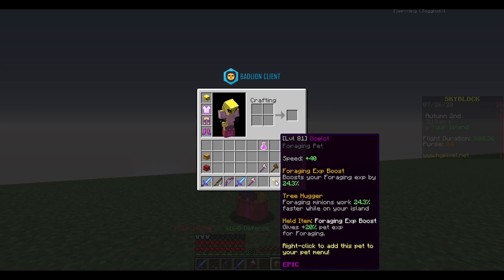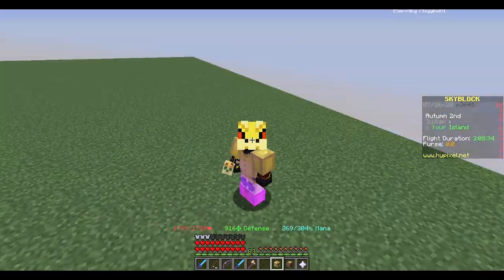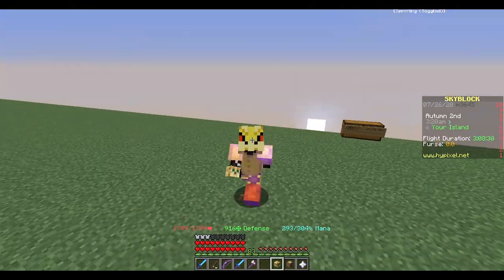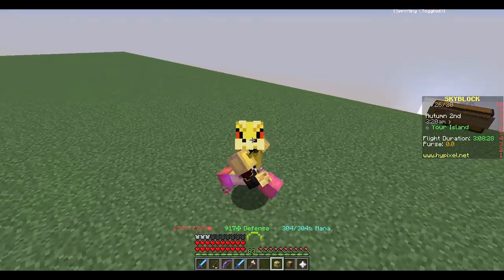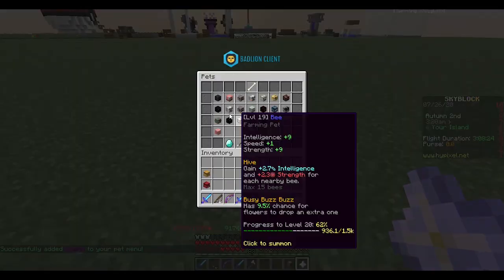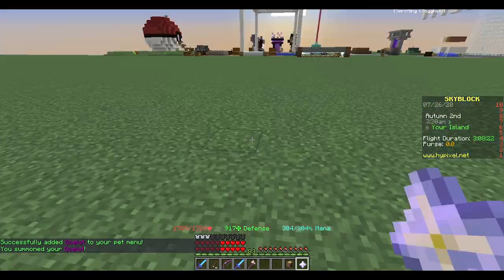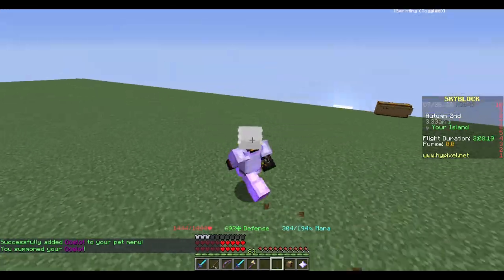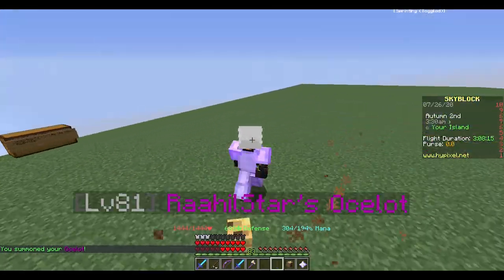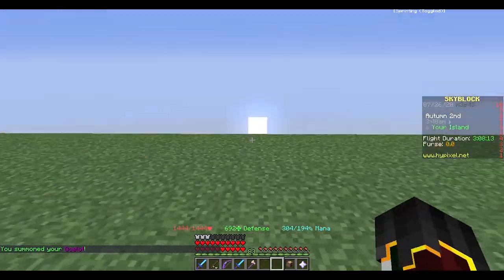I could use an uncommon or rare, but I actually got this leveled up pretty fast. So yeah, there's my ocelot pet. It gives you a few speeds, so let me just click that. If I get my ocelot, and go on my young armor, I'm a bit faster now. So ocelot's a pretty good foraging pet, but there is one pet that is better than the ocelot pet for foraging.